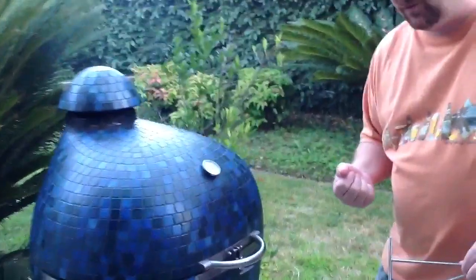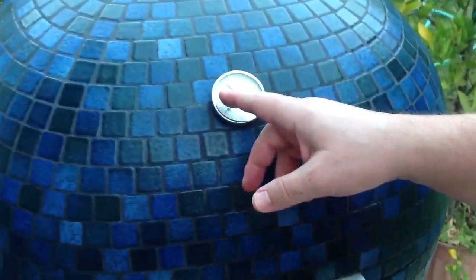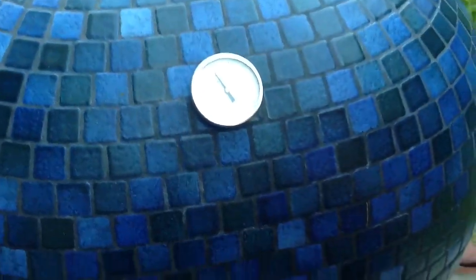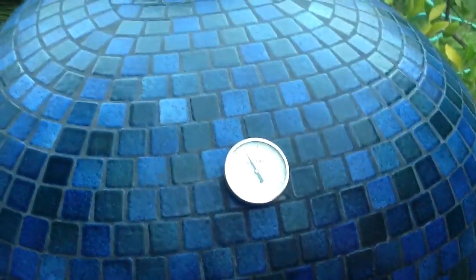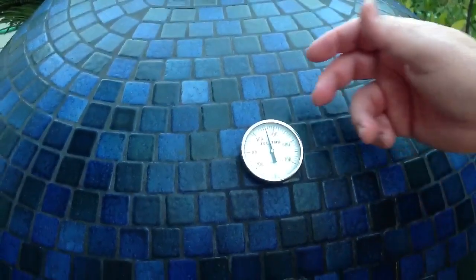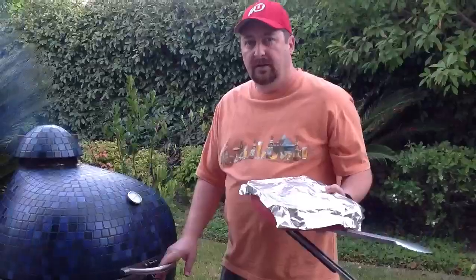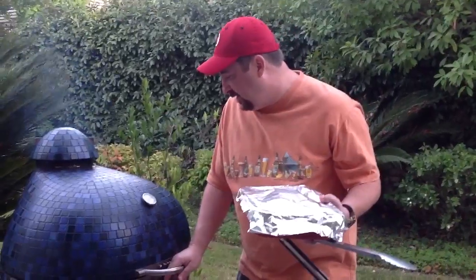Actually, you know what? If the luckiest woman in the world wouldn't mind coming up, you can see how quickly this is rising. This was at 330, and it is rapidly rising. So I'm going to let it settle in probably around 550, 600 degrees. Then we'll come back and do the reverse sear. Thank you. All right, I'm about 600 degrees pegged.